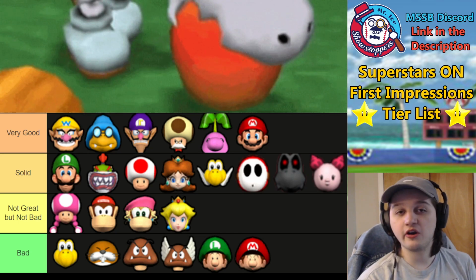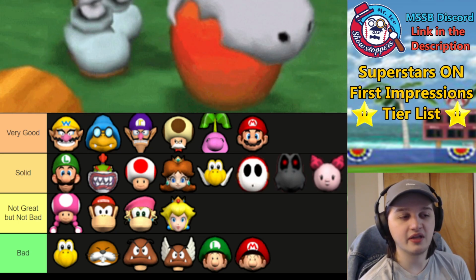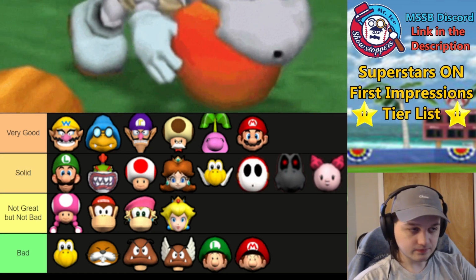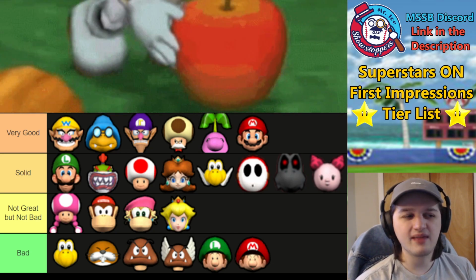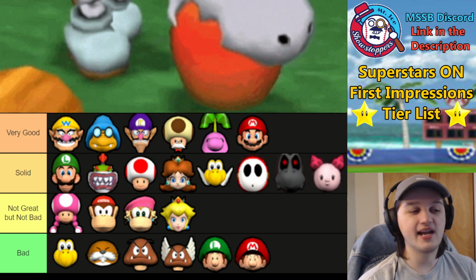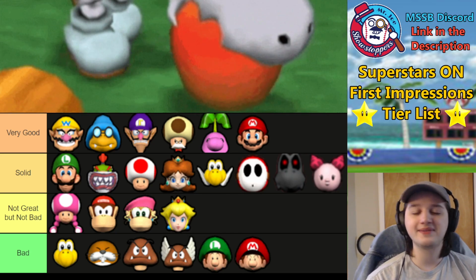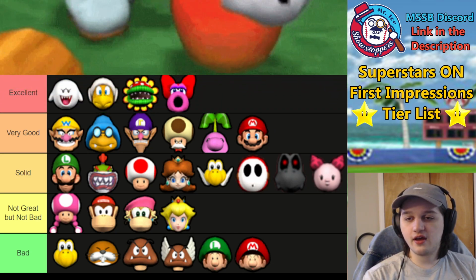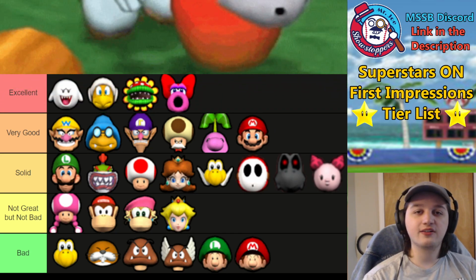Maybe I just like Wario's bat a lot, but I think he's an absolutely amazing character in Stars On, and he tops off this high tier here. He's the last high tier. Now we're going to be moving on to what I consider the top tiers of Stars On. First up, we got the 8 through 4 spots.